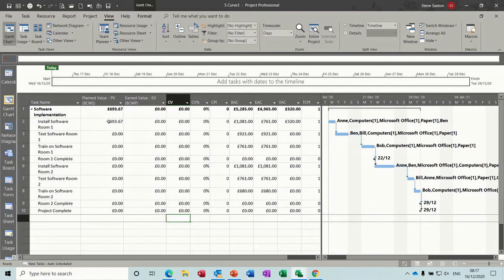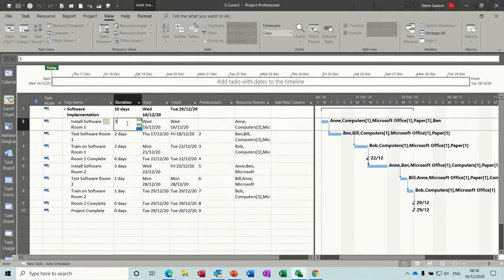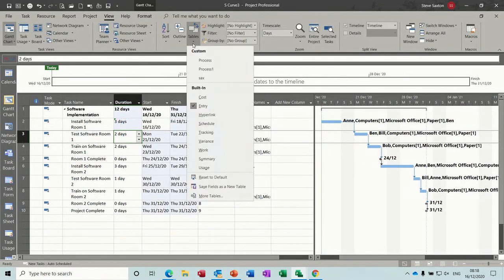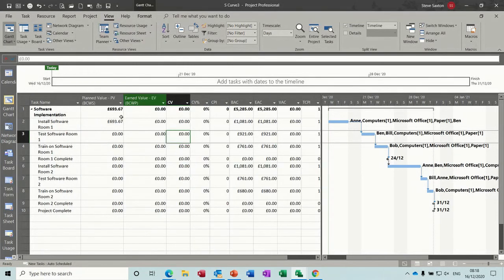So this figure, if you look at the title, is the cumulative work time phase. It's just today's value, even though that's a 1-day task, I had it as a 2-3-day task. I'll just put that back to a 3-day task. If I go back to entry, I put that back to 3 days, it was on 3 days, and then come back to this table. You can see it's just reporting on the work completed so far.